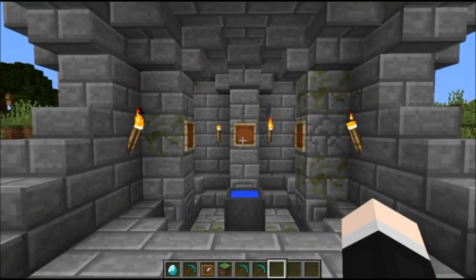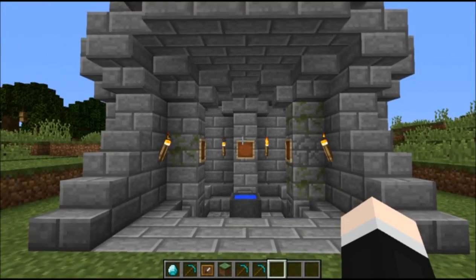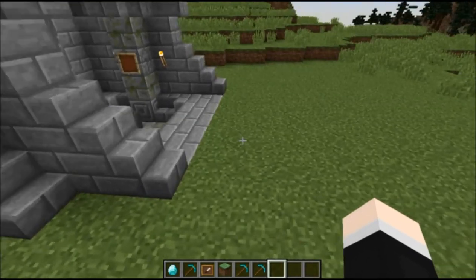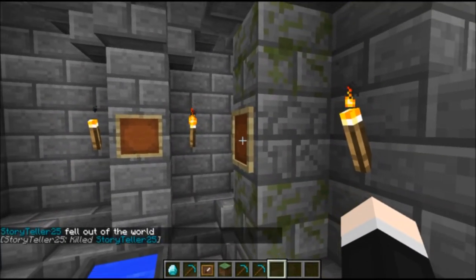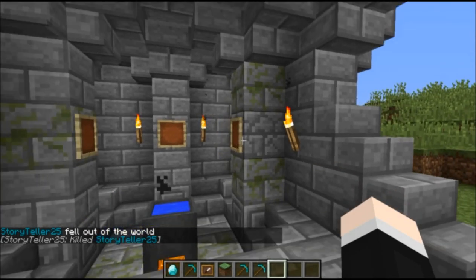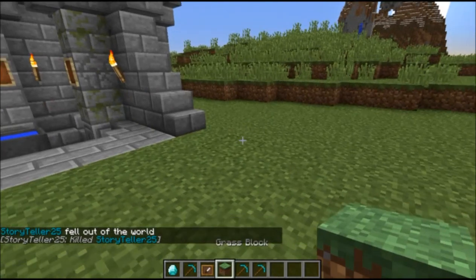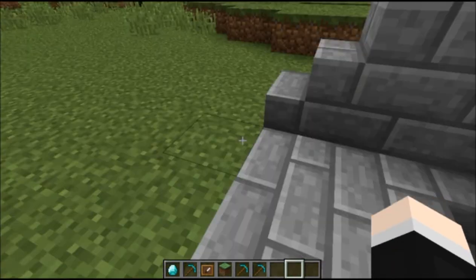So, thank you for watching, guys. I hope you learned something new. Again, the commands are down in the description, so you don't have to worry about that, but please remember the relative position where I said it is, and the fact that the item frame has to be in the block that it is in, not on. So, yeah, if that made sense, you know, that thing that I did.